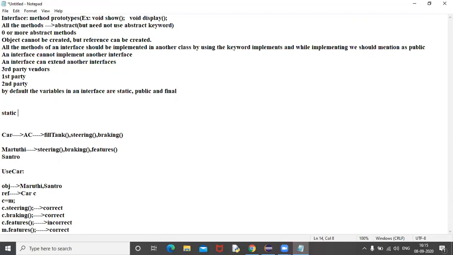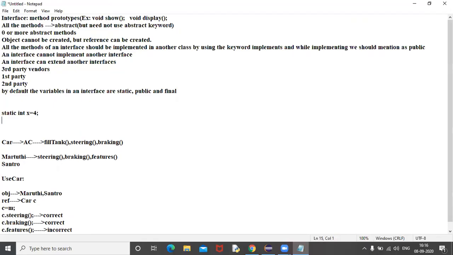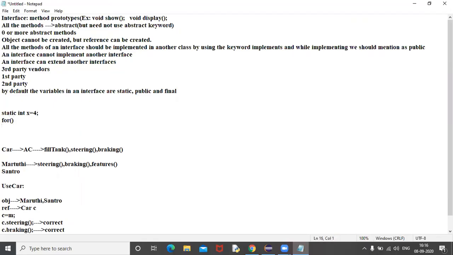See, if I go with a static variable, static int x is equal to 4, and some iteration, a for loop, and inside the for loop I'm going to update the x value every time, x plus plus. I'm taking it not final, just static only.